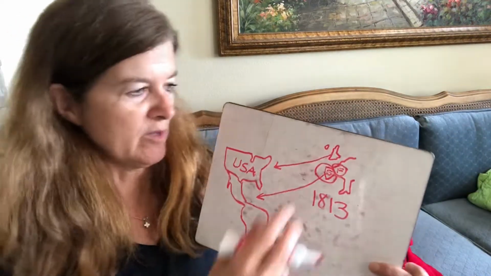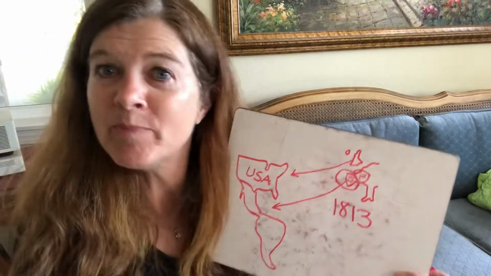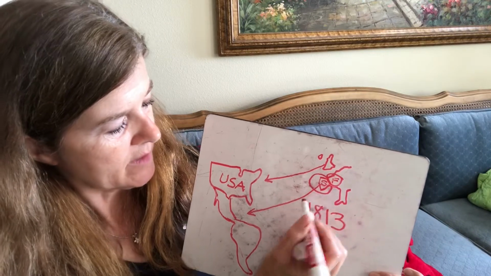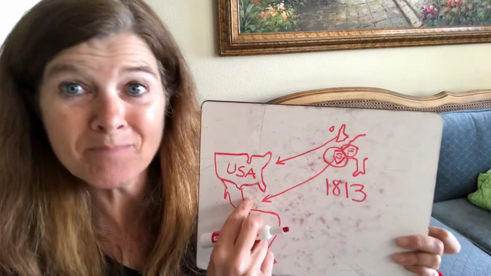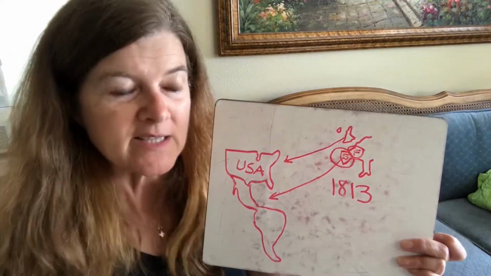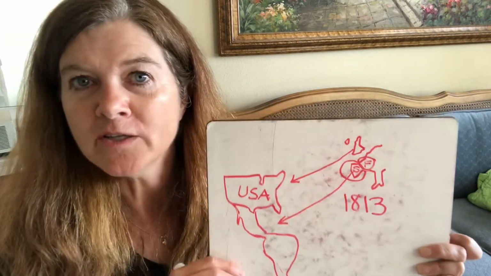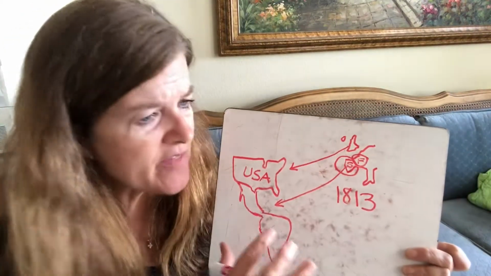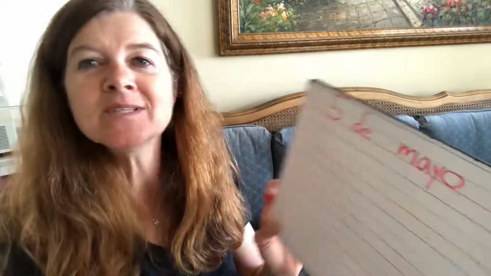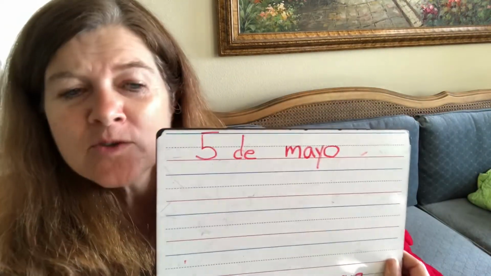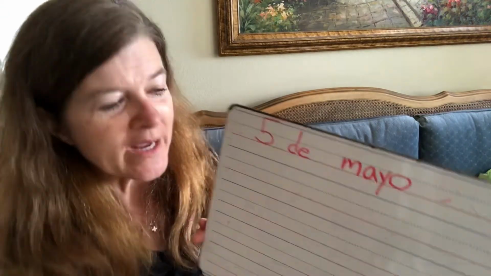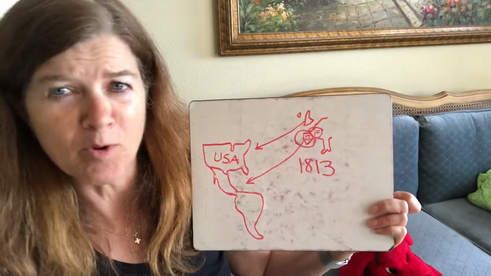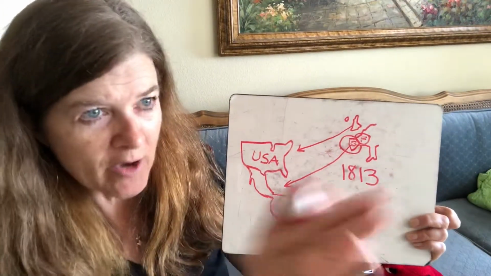So they decided, well, if we got all these countries, then we've got to put our people in the countries, right? So France sent some of their people over to Mexico, in Mexico City. And there's a castle there called Chapultepec. And they put up this huge battle and they fought the French off. When was that? That was on Cinco de Mayo. So Cinco de Mayo celebrates Mexico being big and strong and fighting off the big bad Napoleon, fighting off the French, right? Kicking him out, making them go back to France.